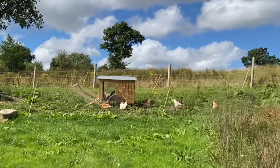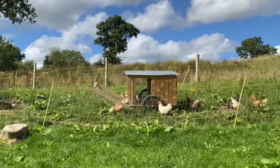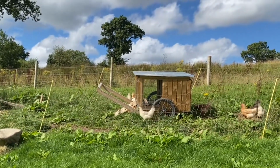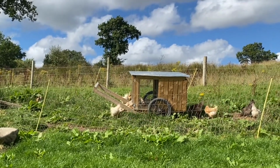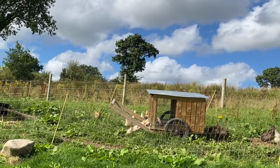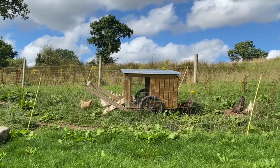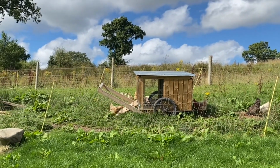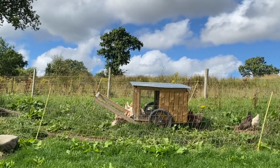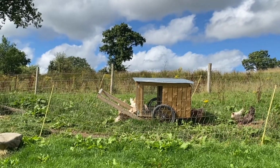And of course, up at the top of the field here, I have my trusty chickens. I have 15 of them at the minute. Five of them are older and not really producing, and 10 of them are new. This early summer they arrived as pullets, and they're starting to lay really well now, and they'll keep me in eggs all over the winter and all through next summer as well. They'll probably take a break next winter. Their first winter as pullets, they tend to lay through the winter, but after that they tend to slow down.